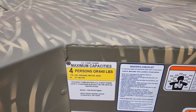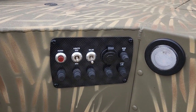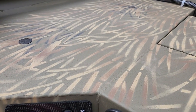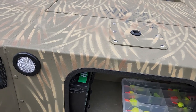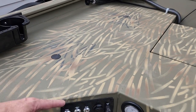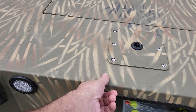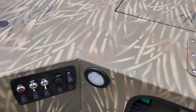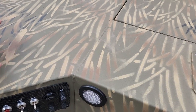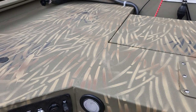It's rated four persons or 640 pounds. The downside is I'm going to have to put my seat over here, and my legs are going to be pretty near this switch panel — there's nothing I can really do about it. I wanted to do a sliding seat right here, but because this is angled and it runs along the edge, I didn't even realize this wasn't a bench seat. That eliminated the possibility for a sliding seat. So Tracker Grizzly didn't really think this through when they gave that as an option for the 40 horse with the long tiller and where that seat position was. That's a downside.